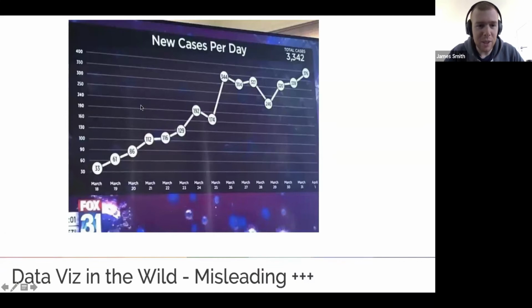But when you start to look much more closely at this, you start to realize that there's something strange going on with the y-axis. We jump from 30 to 60 to 90, and that's fine. It's jumps of 30, and then we go up to 100. So a jump of 10 from 90 to 100. Then we're back to 30 again, and then we go from 240 to 250. So they've actually had to work really hard here to manipulate the y-axis to tell a particular story.